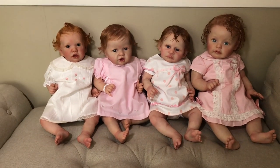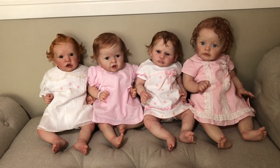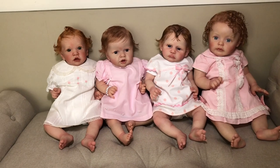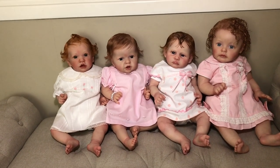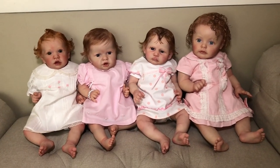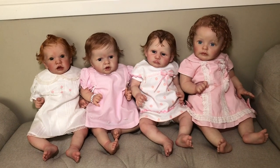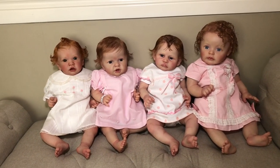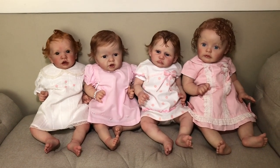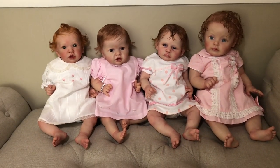Hey guys, it's me Wendy from We Be Dolls, and I'm here with some babies in my collection. These are my baby girl redheads. I do have a boy redhead in my collection as well, so I think that's five total so far. I had wanted to show you guys a comparison video - I made my Gabigale sculpt and wanted to do a comparison of her with the Saskia and the Gertie sculpt.